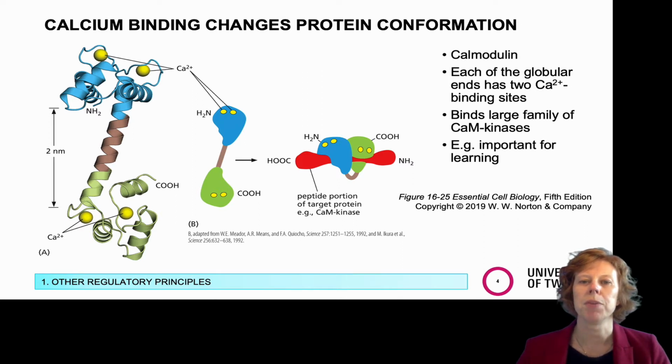Calmodulin has a dumbbell shape with 2 globular ends connected by a long alpha helix. Each of the globular ends has 2 calcium binding sites. Upon calcium binding, the conformational change of the protein allows it to interact with a wide range of target proteins, thereby altering their activities. One class of calcium-dependent proteins is the calcium calmodulin-dependent protein kinases, or CaM kinases. CaM kinases are able to influence other processes in the cell by phosphorylating other proteins. Among other functions, CaM kinases are found to be important in some forms of learning and memory.